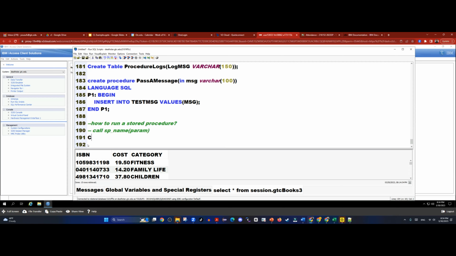So you basically type the call command, followed by the name of the stored procedure, followed by whatever value you want to pass.